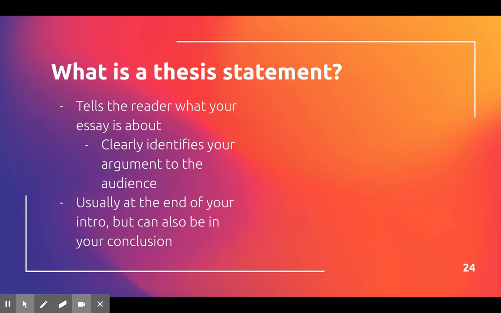So you already know that a thesis statement just tells the reader what your essay is about. So if you don't have a thesis statement, your reader's not going to know what you're going to be writing about. Okay, so it always has to be really clear, and it always has to identify what exactly your argument is to your audience. Okay, so your thesis should be easy to pinpoint, and then from it, the audience should be able to gauge what you're about to write about.